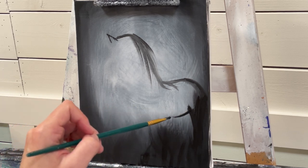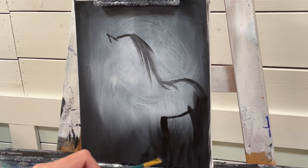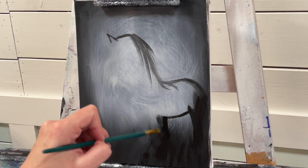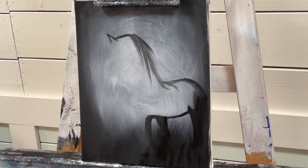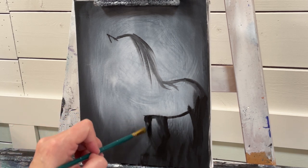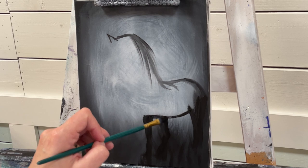Okay, and then I'm gonna go down like this, scoop, and another leg is gonna come out, and then go back in, down this way. A little space, and this time we're gonna pull straight down for the leg. Comes in a little bit narrower right here, and then a little bit wider, and then narrower again.